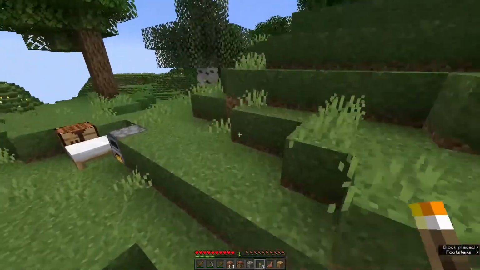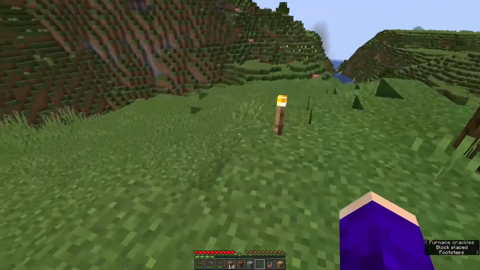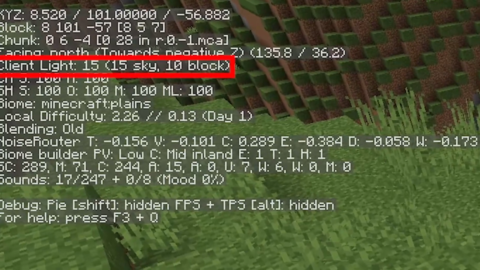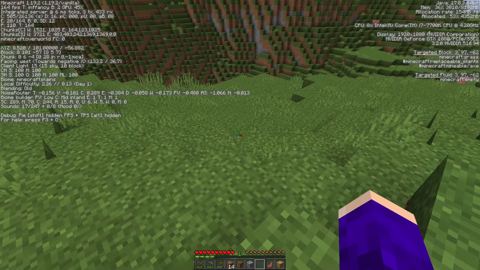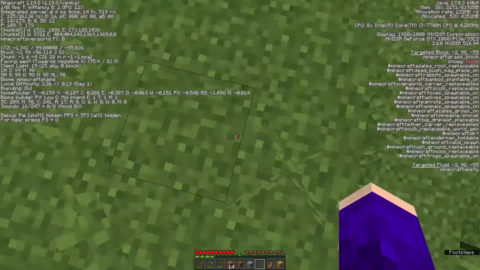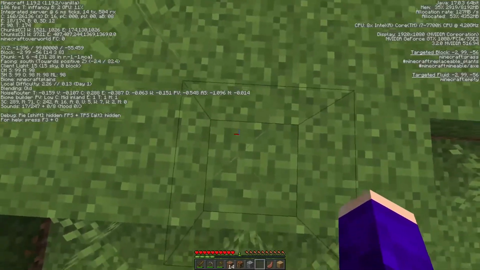In order for monsters to spawn, there needs to be a light level of 0. To check the light level, you can press F3 on your keyboard, and then you'll see on the top left where it says client light, the sky is 15, the block is 10. The block light will determine if a mob will spawn. So in this case, there is no mob spawning around here. However, if we go further down, this will actually get to 0, which means that here a mob would be able to spawn.